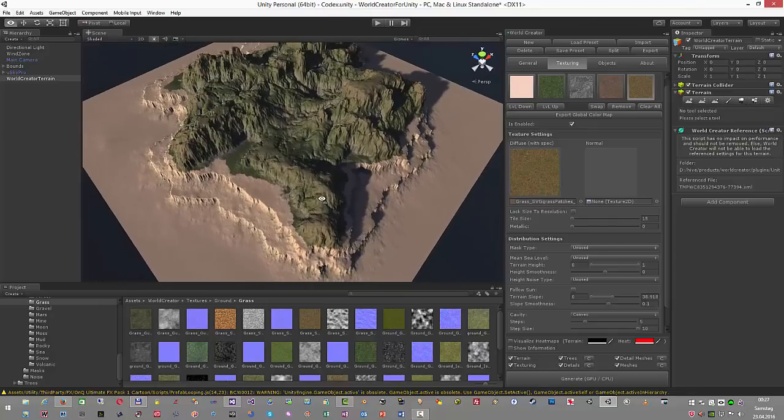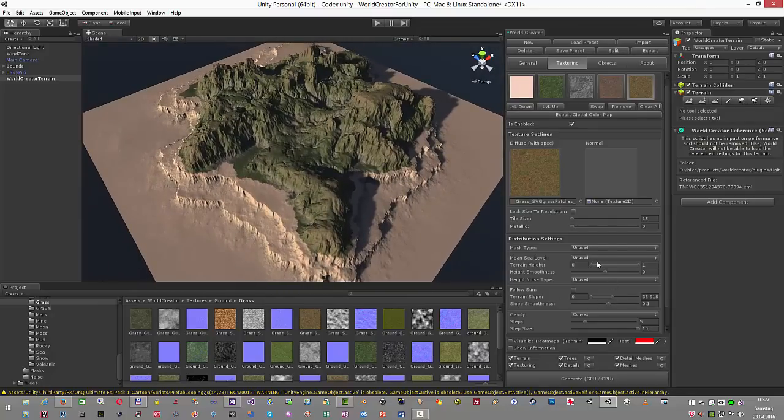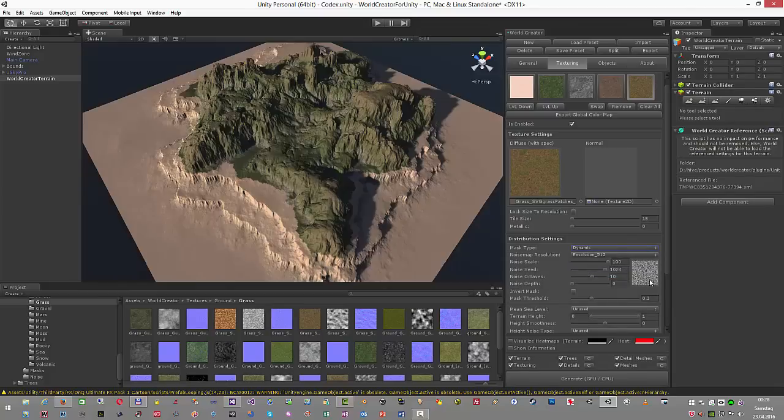Now another thing that you could do here, which is also completely new, is the masking. Previously we had static maps for masks. Now we also support dynamic masks, which actually create dynamic noise maps. So you can create a noise map depending on the settings that you apply here. You can reduce scaling. You could do another noise texture entirely with a new seed.